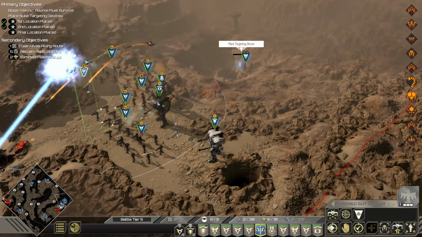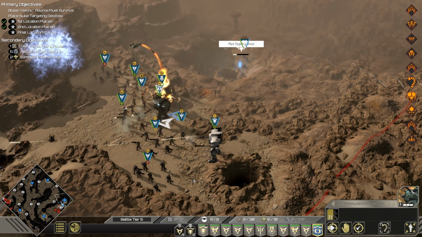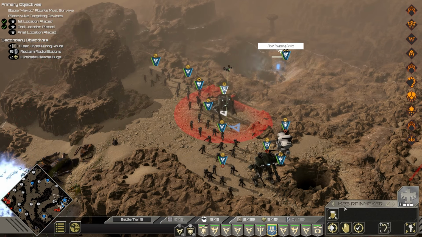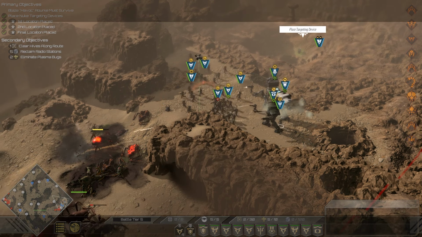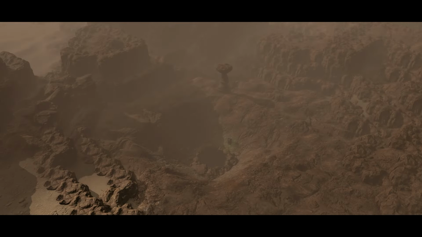Damn drones, come on. There we go. They're all just gonna go walk to their death now? Hopefully this doesn't cause any problems, like any triggers messing up. Right, what if the main guy dies because he's just walking to his death now?